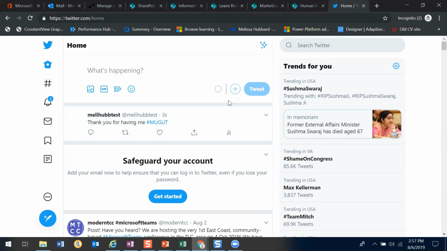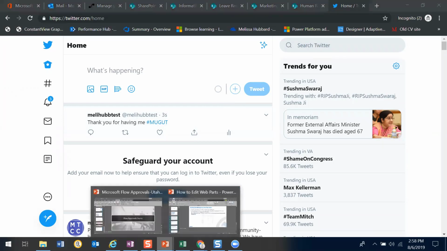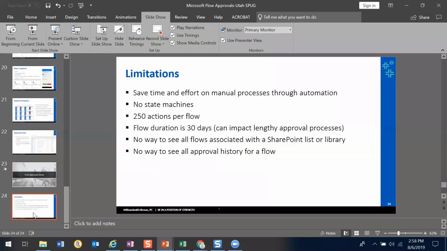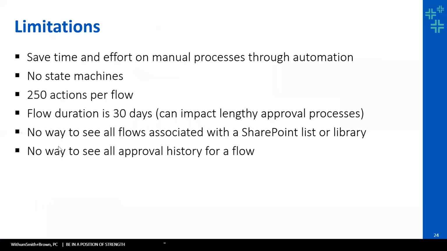Since there's only 3 minutes left, let me stop here, go back to my deck. Let me know if there's any questions that I can answer in 3 minutes. You've got one more question here. Dale's asking that he's noticed that there's an 8 nested conditions limit, and have you dealt with that or have any recommendations?